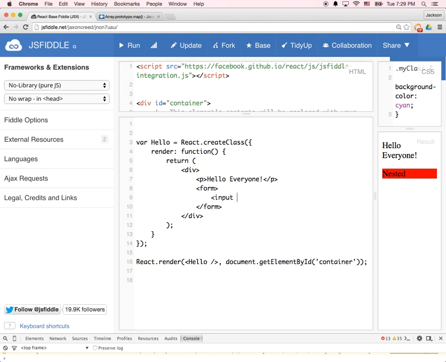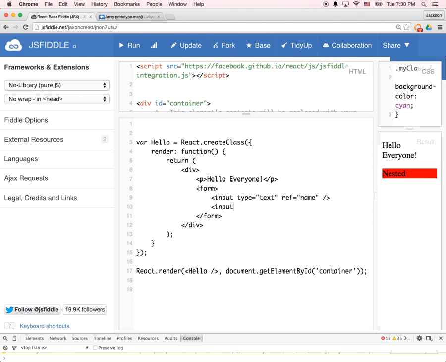So let's just do input type equals text, and then ref is equal to text or name, sure. And then I'm going to create another input element. Type is equal to submit. We don't need a ref for this one.